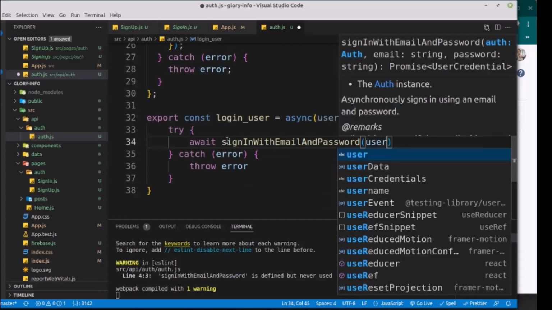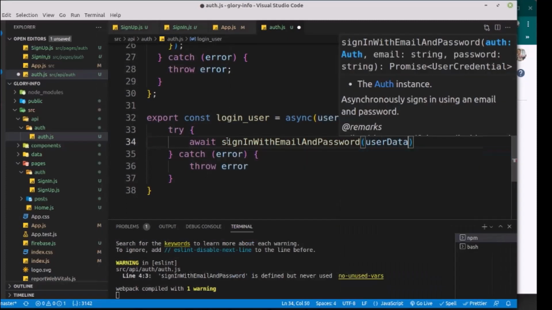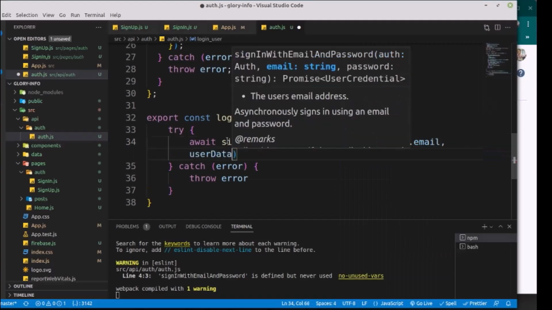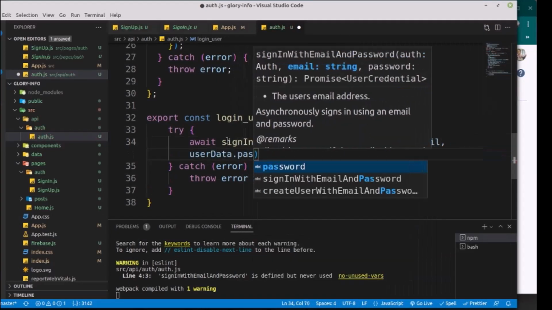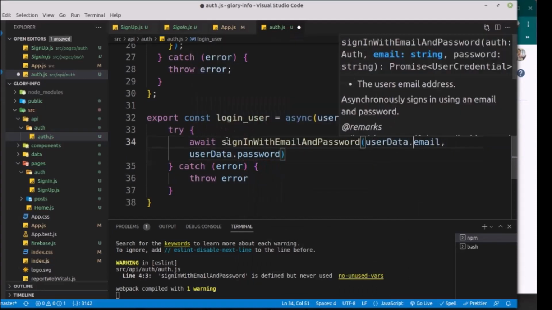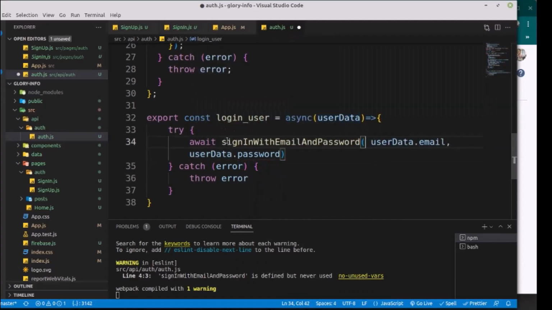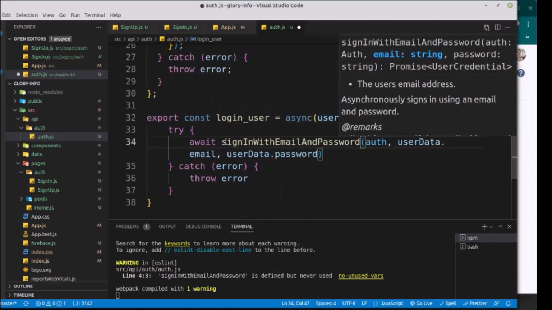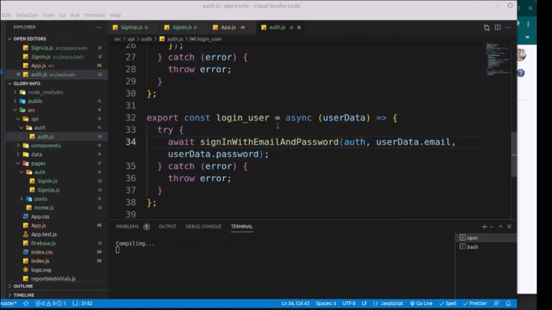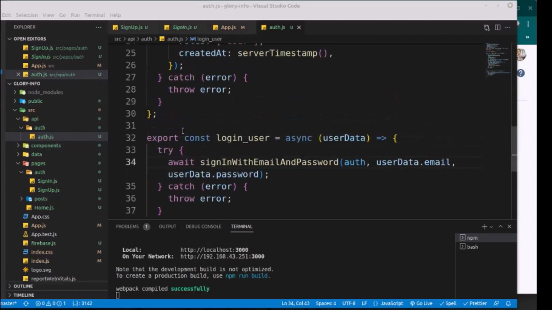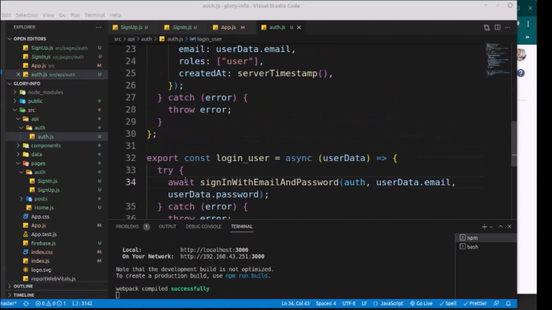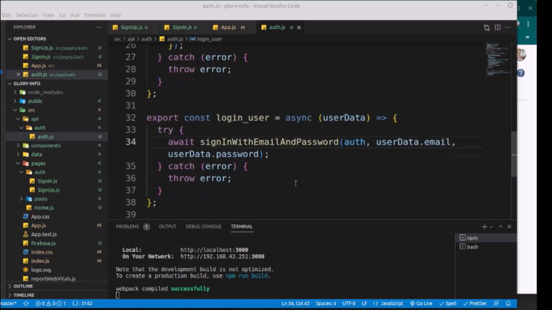So here we say userData.email and userData.password. But before that, we need to add the auth. All right, the getAuth that comes from firebase auth is very much important. Okay, so that's what we have now. So that's all for the API. We are not adding any other data to the database. We are only signing in.